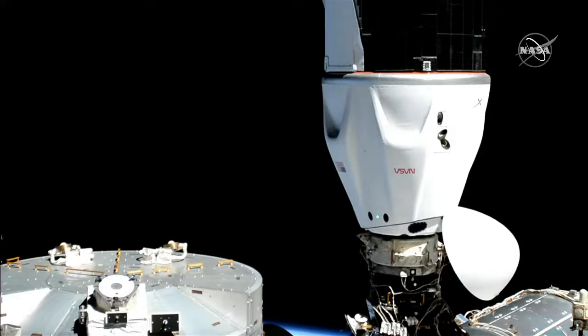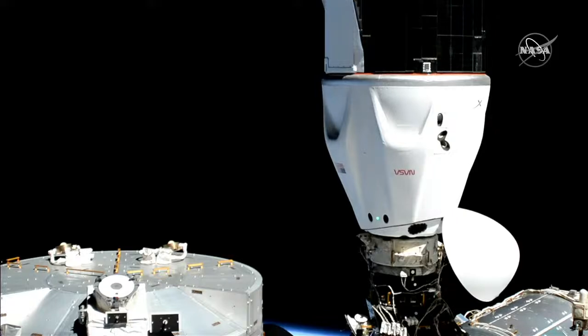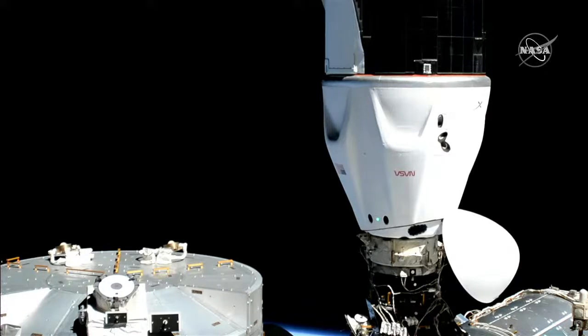So with this view here, we are able to see those Draco thrusters that we saw in action quite a bit throughout the approach maneuvers. The Dragon capsule to me is upside down, but for the orientation that it's in, right there, kind of in the center of the pressurized section, that shiny bright white area, we see 3 ports that are kind of like ovals. There are 4 clusters with 3 ports all around the base or the service structure of Dragon, and those are those service structure Draco thrusters that we utilize for that precise maneuvering as the Dragon approaches the International Space Station.